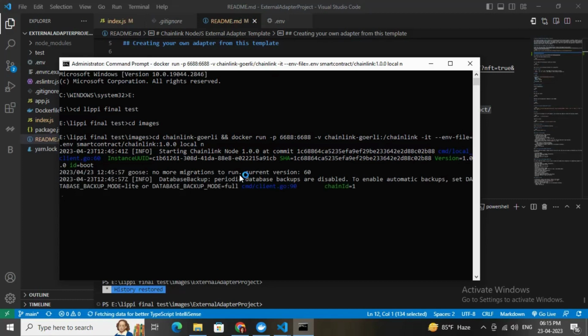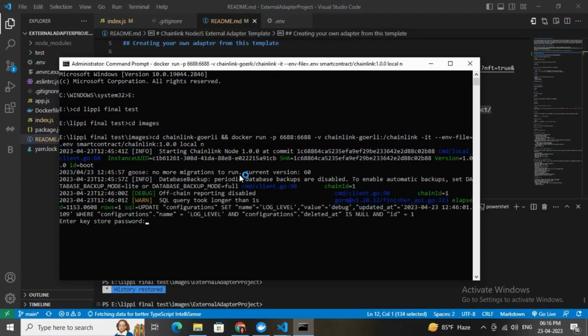In your case, it will ask you to enter a password. Keep in mind you need to add 3 uppercase letters, 3 lowercase, 3 numbers, and 3 unique digits, and it should contain 12 characters. Let me just add the password.